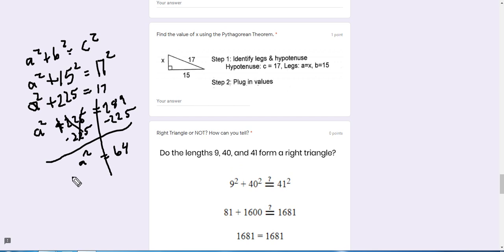64. I don't want a squared though. I want the side length. Okay, so this square on this side length, the area is 64. So I have to figure out what number times what number gets me 64. Okay, so the square root and square root, a would equal 8. Okay, so it's basically saying that the side length of this square is 8. So once we know the side lengths, we would know that this would also be 8 because it's a square and all sides are the same number. So that one would be 8, giant 8.